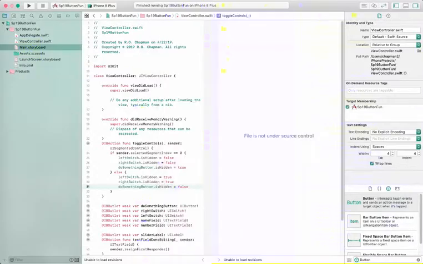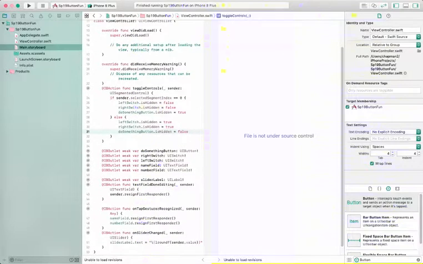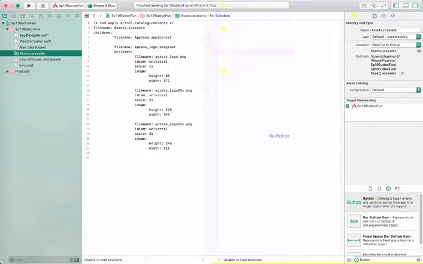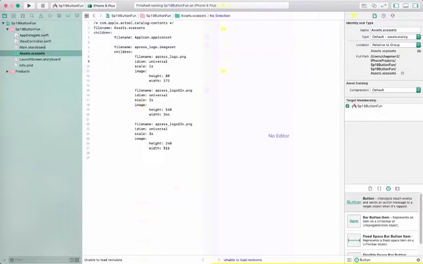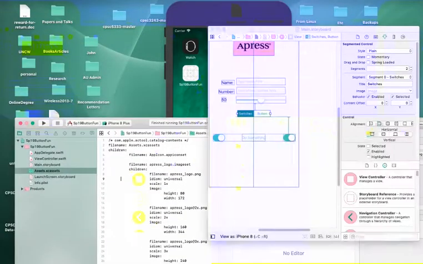So we'll stop our simulation, and we're going to add images for that button. So we're going to add it to our Assets.xcassets folder.